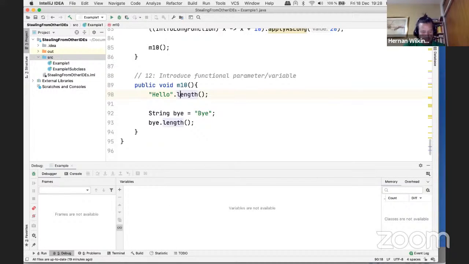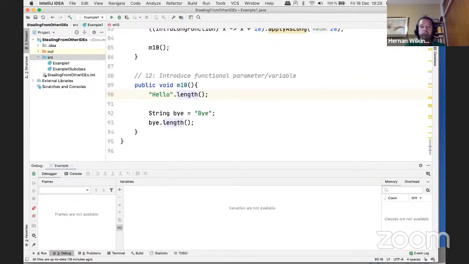Okay, so that's all I wanted to show. With these little things, I think we can borrow from IntelliJ. As I said, they are all related to the programming language.